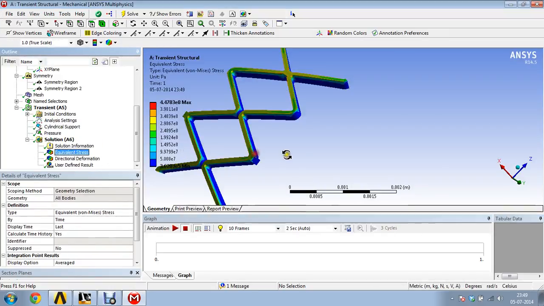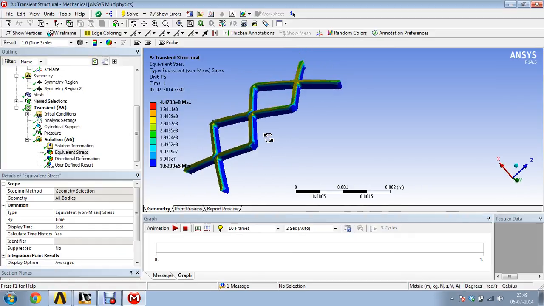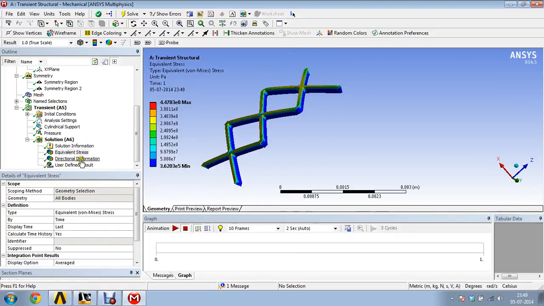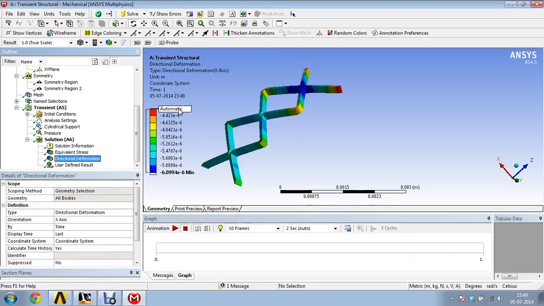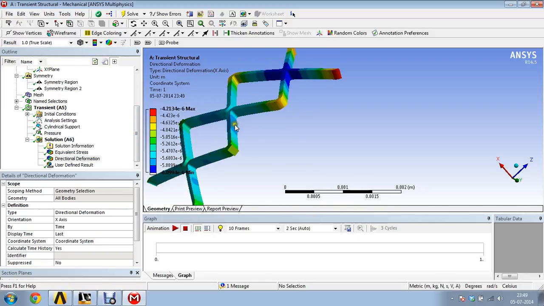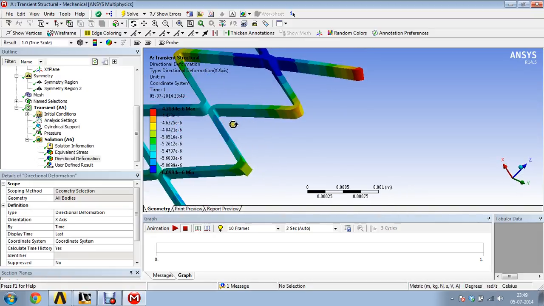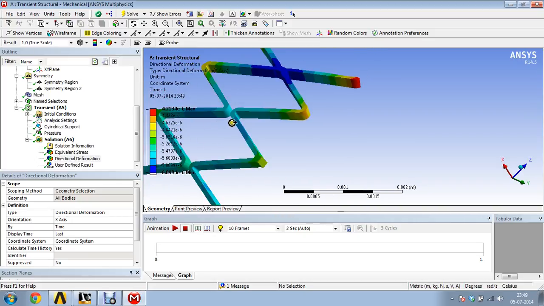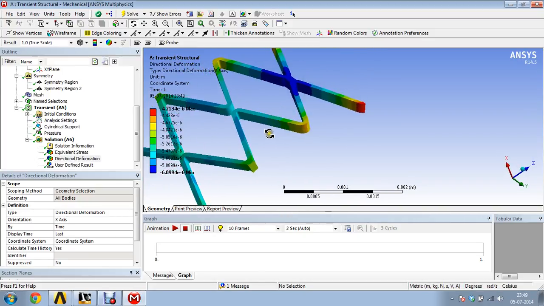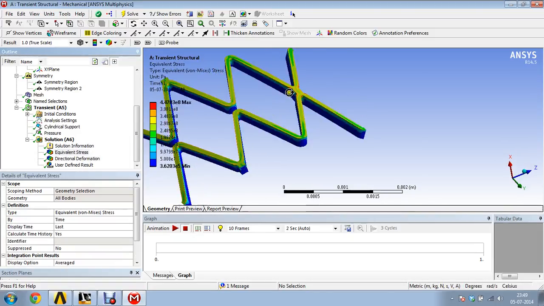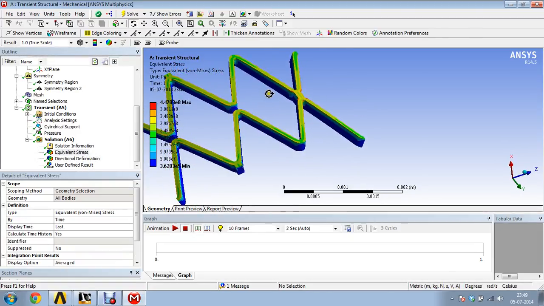We will see the equivalent stress. You can see the equivalent stress, and you can see the directional deformation. The directional deformation is very low in the direction of the x-axis for this coordinate system, and we can see that the directional deformation is around micrometers. It's quite natural, as in the previous result when we had given a displacement of around 1 mm, there were huge stresses. Now they are not huge stresses, and it is around the yield strength of structural steel.